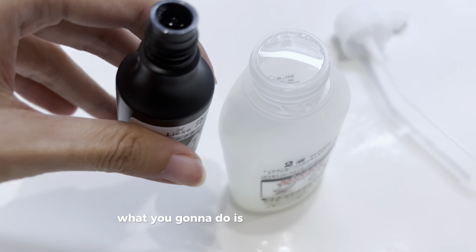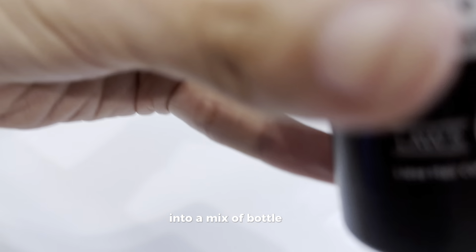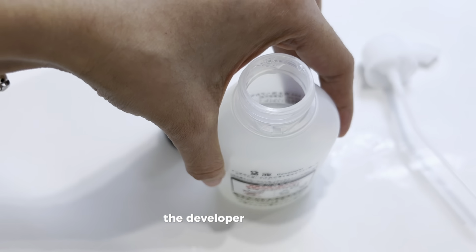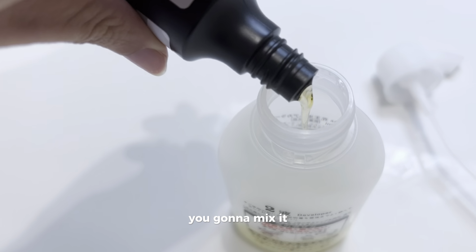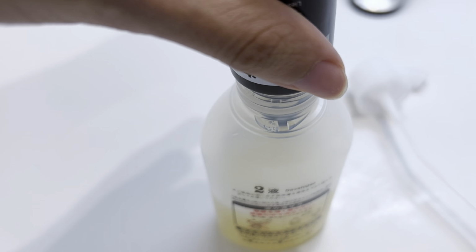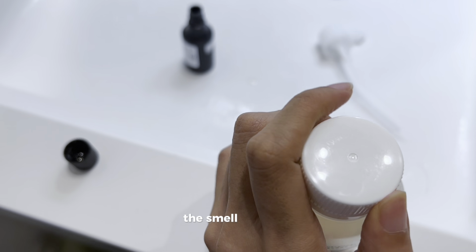What you're gonna do is mix bottle one into bottle two, the developer bottle here. You can mix the color with the developer. The smell is so bad.